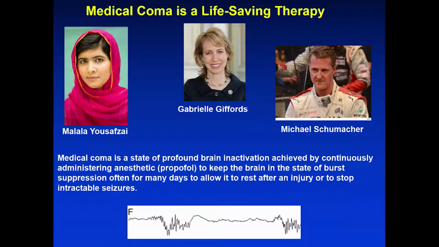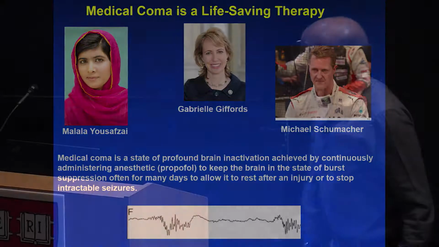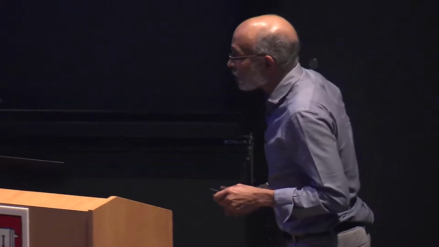And one of the reasons it's done when you have seizures is that because you're decreasing the metabolic state, eventually the brain will flip out of the seizure state, all right? And hopefully you can then treat them. All right, but these are some fairly well-known people who've been placed in medical coma when they had head injuries. Malala, Gabrielle Giffords, and also Michael Schumacher.